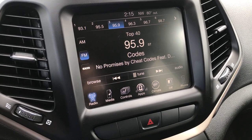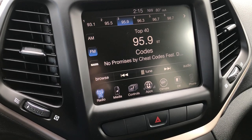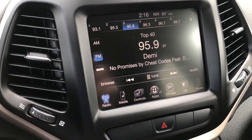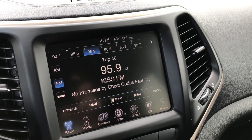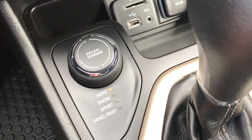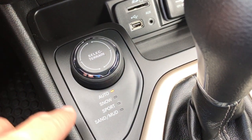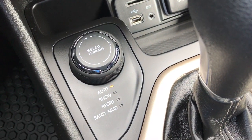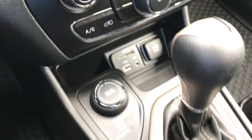This one does have the 8.4 touchscreen radio. If you wanted to, I believe it's about 600 bucks, you can add navigation to this radio right here at the dealership — so it is nav-capable. You also have heated seats, heated steering wheel buttons, and AM, FM, and Sirius satellite radio capabilities. Down here you get your select terrain, which is the ActiveDrive 1 system — right now it's in auto so it'll automatically go into four-wheel drive, but you can set it to snow, sand, mud, or sport mode. You also have SD, USB, and AUX jacks, and a nine-speed automatic transmission.